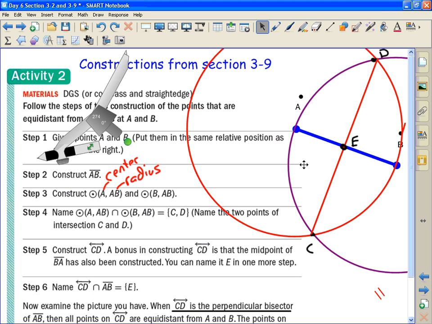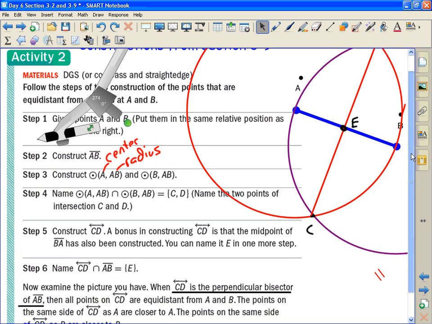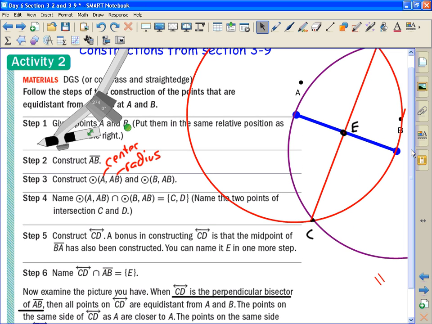CD, the line we just drew, is the perpendicular bisector of segment AB. Therefore, all points that you have drawn on line CD, which is the red line we just drew in, are going to be equidistant from point A. That means if you measure the distance from any point on the green line to A and to point B, it will be the exact same distance away. Hence, point E is also the midpoint of that segment. Therefore, we've also constructed the midpoint of AB in point E.